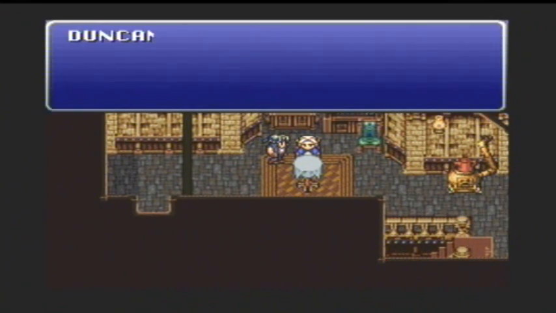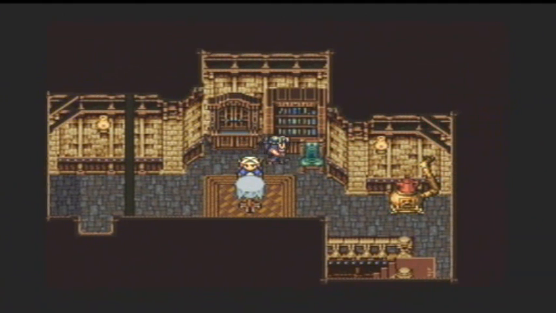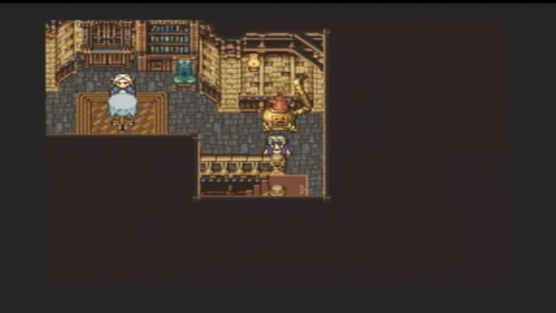Oh, it's Duncan's house. I'm sure there's a hidden passage under the rich man's house. Find a room that's drafty. Oh, well, we found it already, but thanks a lot, lady.